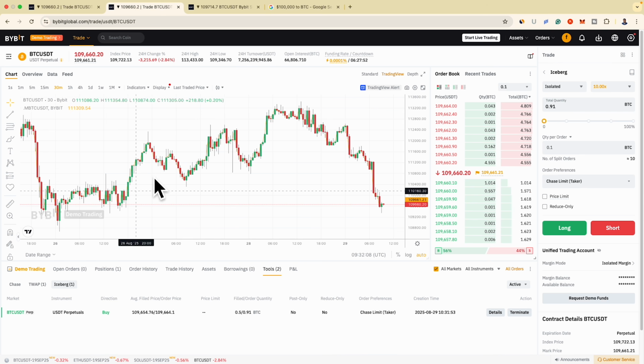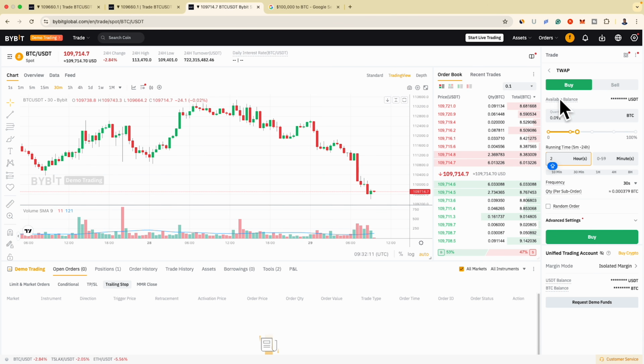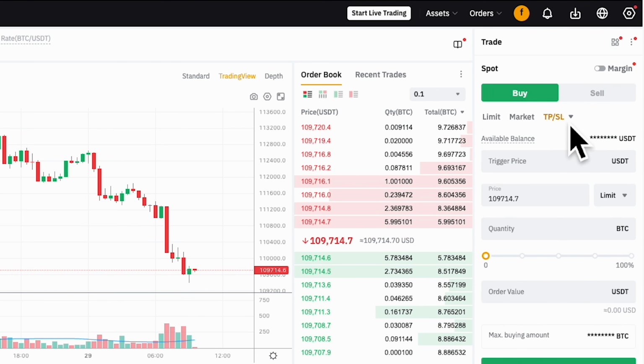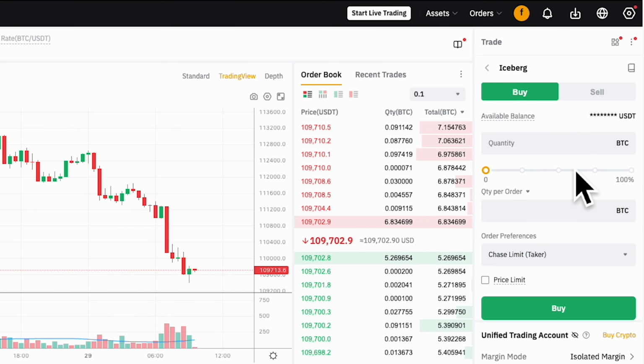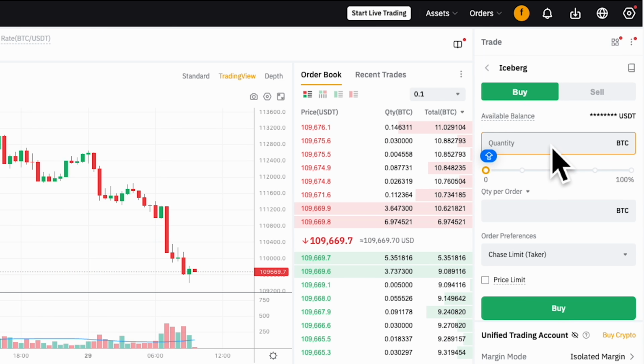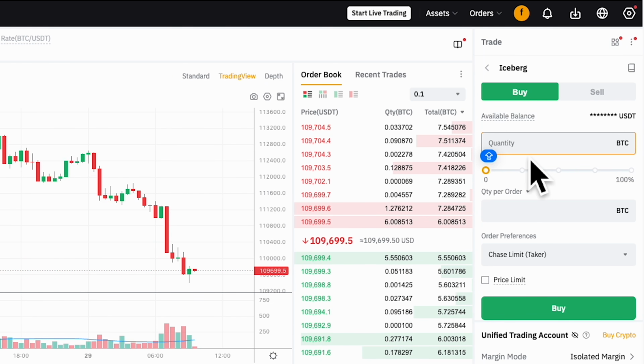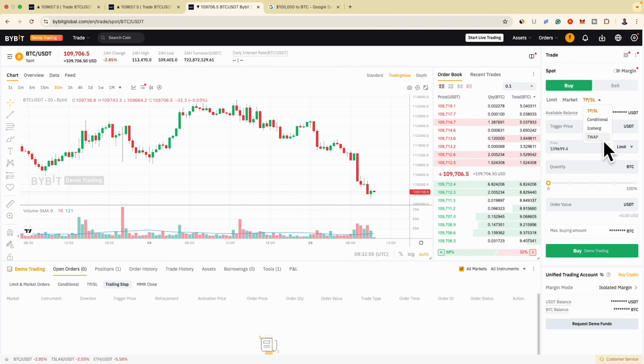And you can also use this Iceberg order type for spot trading. If you come here to the spot trading page, where you have this TPSL, click on the drop down arrow, you see you have Iceberg right here. If you click on it, it is the same information that you entered for futures trading that you can also enter here. But for this one too, don't forget you are not using leverage. So you don't need to multiply your capital with leverage to get the quantity of BTC. For example, if I want to trade with, let's say, $500, I'll just convert that $500 to BTC. I don't need to be multiplying that $500 with my leverage, because for spot trading, you are not using leverage. So it's as simple as that. That's why you can use this TWAP order type and the Iceberg order type. It is simple and straightforward.